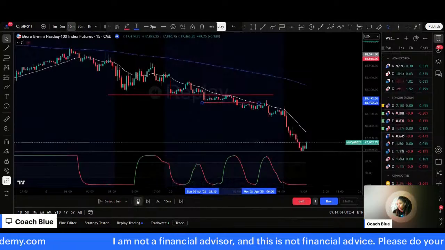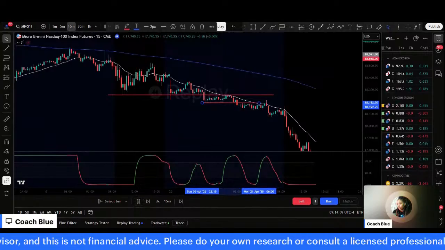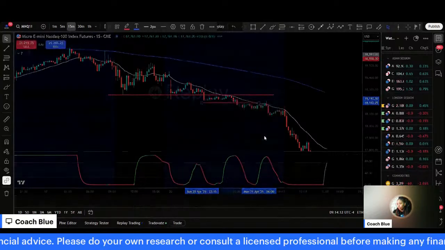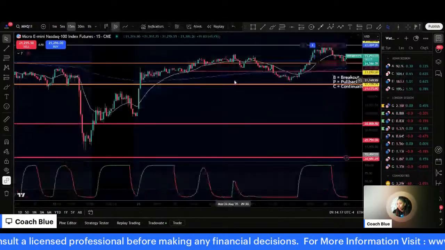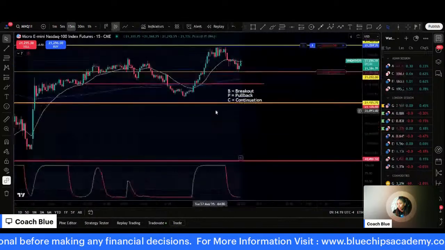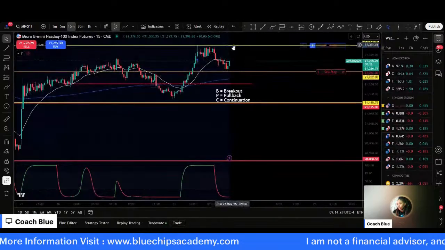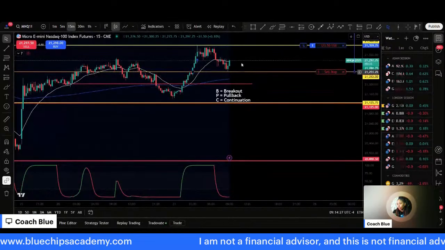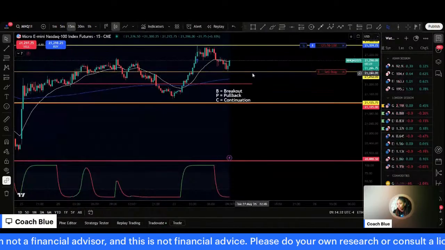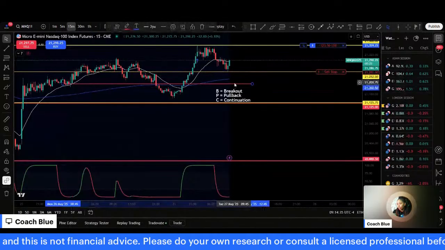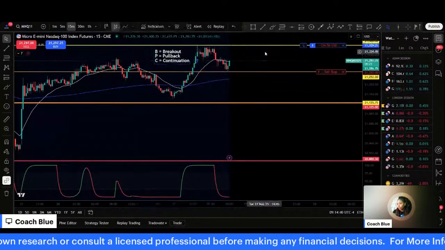BPC, guys. All right, so that's what we are looking for today when the market opens. Let's get out of this replay mode and look at where we are right now. We're looking for a BPC outside of this area, a bullish BPC on the upside and a bearish BPC on the downside. Let me take this out so that's not a confusing level here. But that's what we're looking at for today.